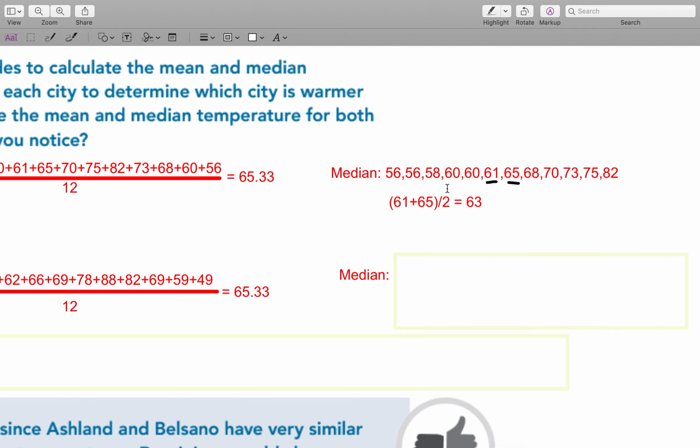And the median would be the middle number. But in this case, it's an even number of data, which we had 12 data values right here. So that means we're going to have to add these two in the middle. So 1, 2, 3, 4, 5, 6. This is the sixth one from the beginning. From the back, 1, 2, 3, 4, 5, 6. This is also the sixth value from the back. Then you would just add these together and divide by 2 to get the middle of these two numbers, which is 63. So 63 is the middle number from this data set. Okay, so 63 is the median.